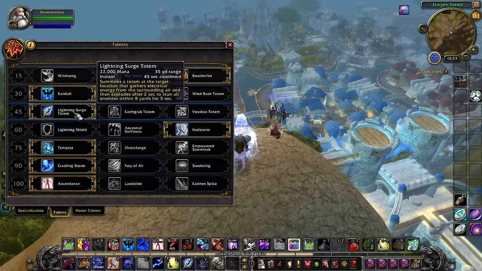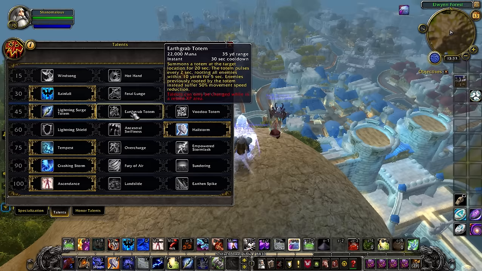For level 45, you will most likely use Lightning Surge Totem, in BGs especially, when you can stun multiple targets. But for example, when you're in arenas and you play with a stun heavy class, such as Rogues and Demon Hunters, you may want to opt in for the other two. Earth Grab Totem can really mess up a Rogue's opener or any stealthies that try to open on you from melee range.